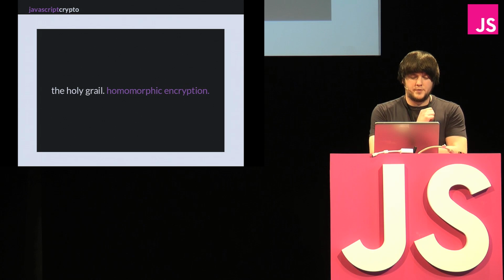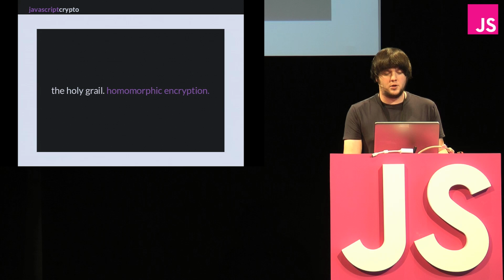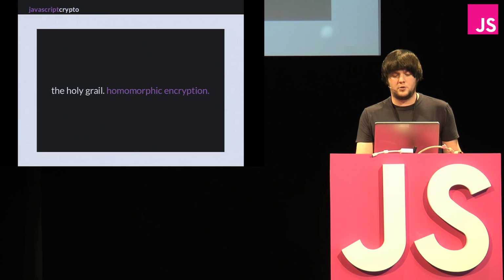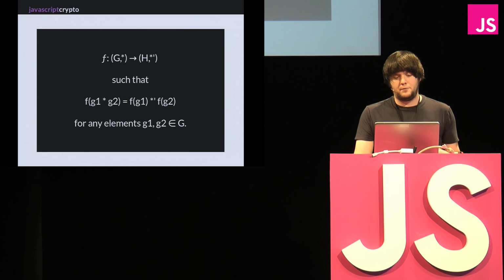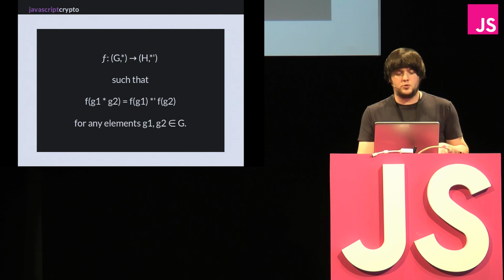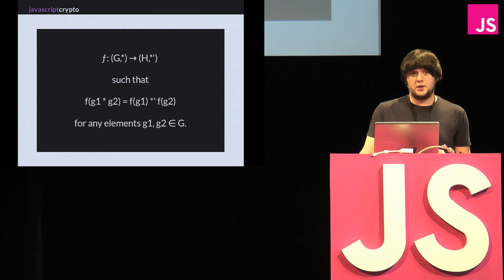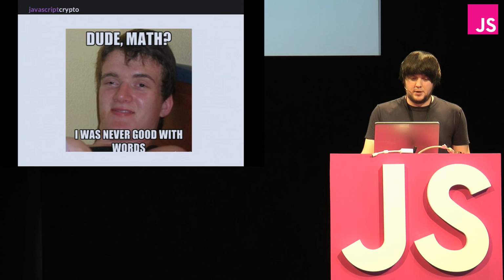give you a quick excursion of something that would totally solve this for good, and it's called homomorphic encryption. A homomorphism is a mathematical function that maps from one structure G to another structure H. It implies two operations in G and H, and the clue of it is that applying the function to the combination of those two elements will yield the same result as applying the function to the elements individually and then combining it. Pretty complicated, so let me give you an example.